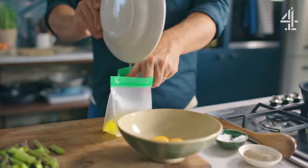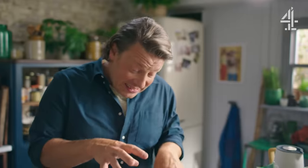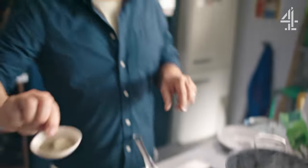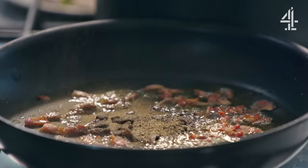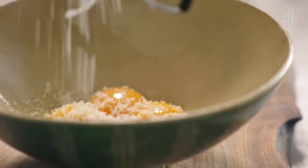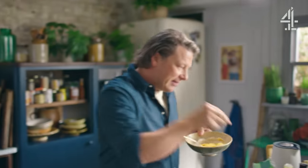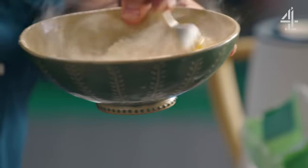Save those egg whites, put them in the freezer and that will be for another day. So now if we look in the pan, it's getting nice and golden and crispy. I want to give you a nice convincing amount of black pepper — about a teaspoon. Let's finish this sauce: I'm going to take the parmesan, a little handful is all I need. Now just whip it up. I'm going to steal just a little bit of cooking water and just stir it in.